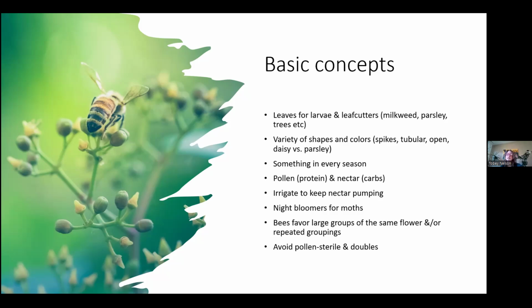And then include different kinds of leaves for different kinds of creatures. Monarchs need milkweed, but they're not going to eat your nettles or your birches. I've got some things throughout the handout. I do reference a few specific insects and what they need, but you could have a whole talk on just the insects and their needs. So anyway, variety is the spice of life, right?